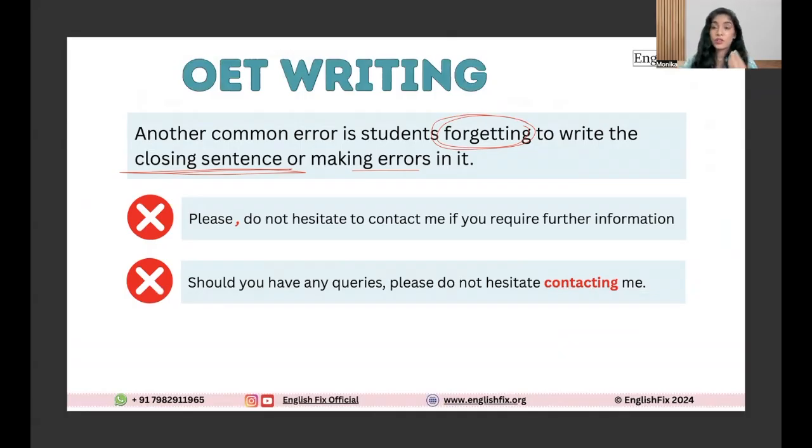It's true, you can do it. So you should not be making mistakes in the closing sentence like this, right? And you should also not forget to write the closing sentence in your letter. That's standard practice to include the closing sentence in your letter.